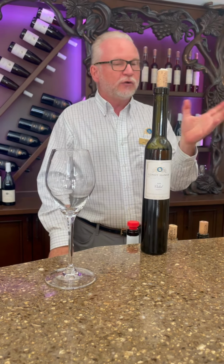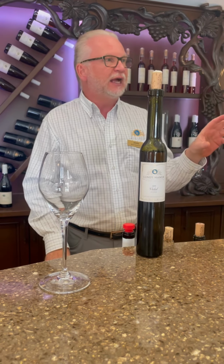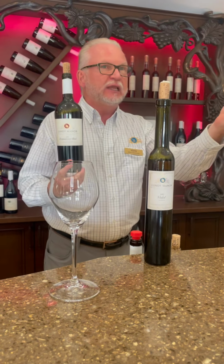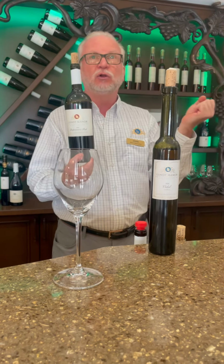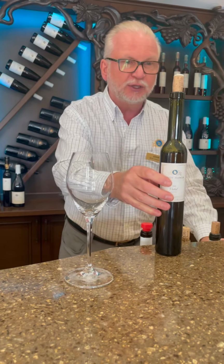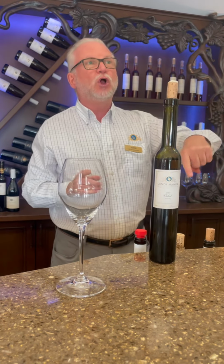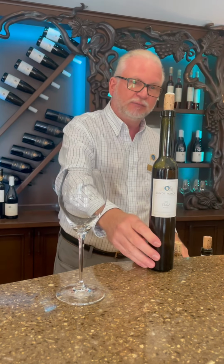The sugar content of the grapes determines ICEWINE as well. So in North America, we measure grape sugar by a term called Brix, B-R-I-X. To make regular wines like this, the Brix level of the sugar in the grapes at harvest is about 20. And out of 20 Brix, I can make a 12 or 13% alcohol wine. To put ICEWINE on the label, the Brix has to be a minimum 35. So almost double the sweetness of regular wine. And so a lot of rules go into place in making the wine.